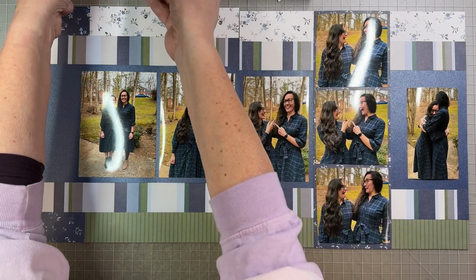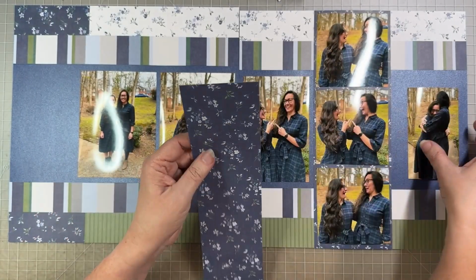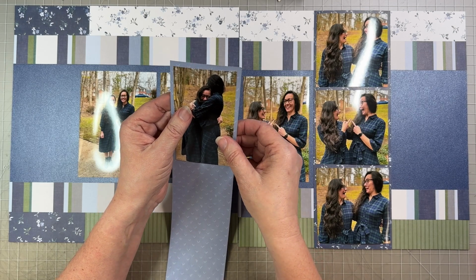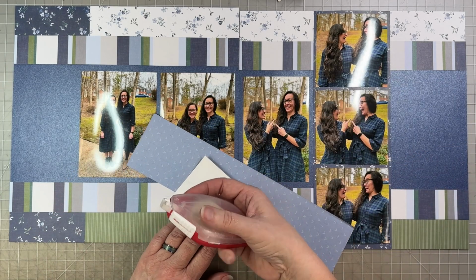Okay, I have this 3-inch piece that was left, and it's got the blue on the back, and I think I trimmed this down enough that I can use that as a mat for this, and I think I will. Make a little photo mat.